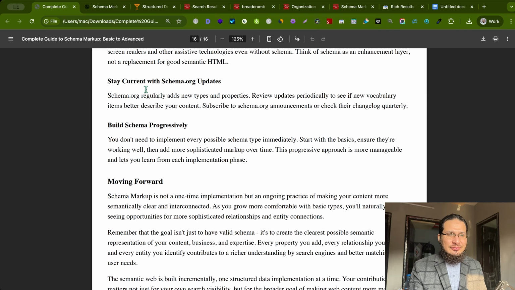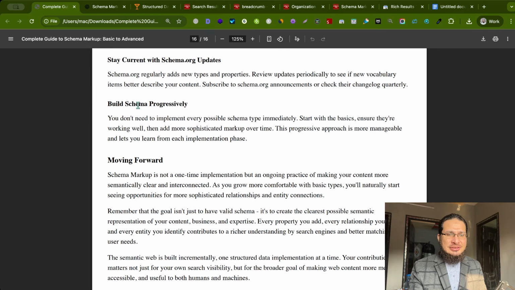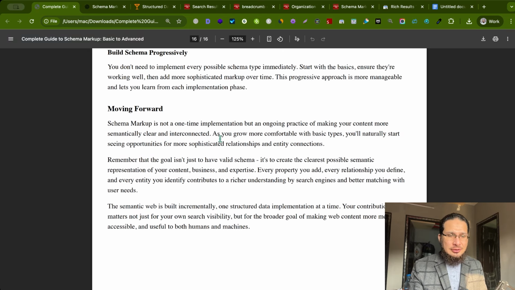Then stay current with schema.org updates. If any property or schema type has been updated on the schema.org website, you need to move along. Build schema progressively. You don't need to implement every possible schema type immediately. Start with the basics, ensure they are working well, then add more sophisticated markup over time.